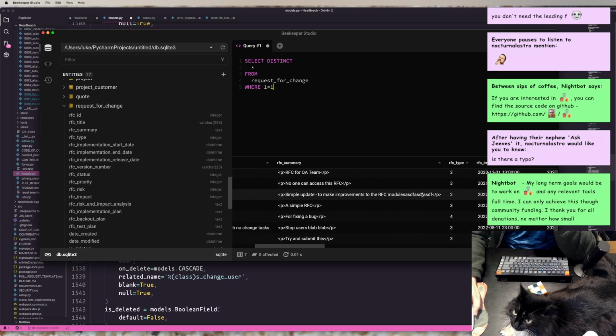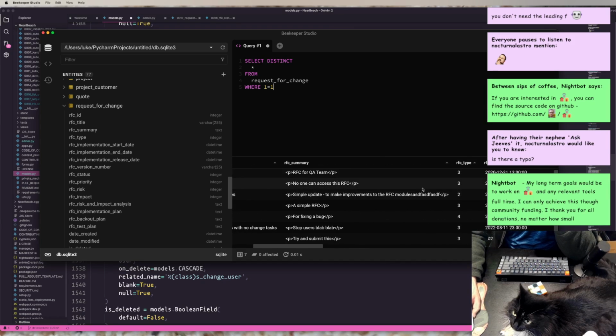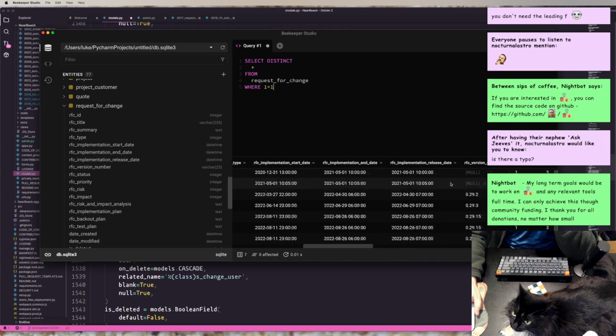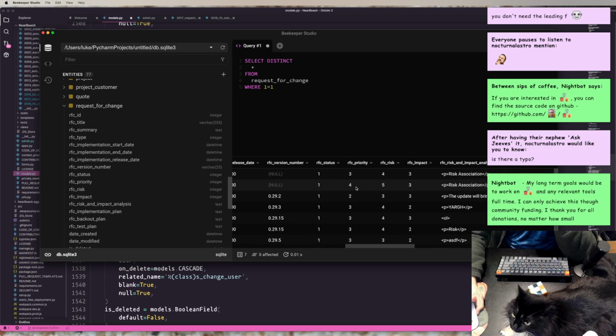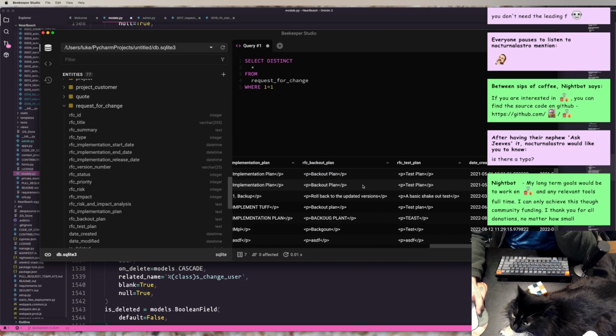All right, so if we go over here, RFC type, that's perfectly fine. Going over here, RFC status, and then RFC status update is all the way over here.